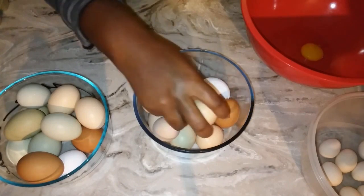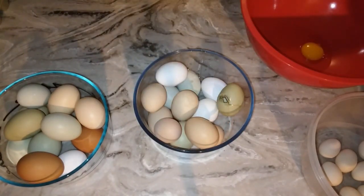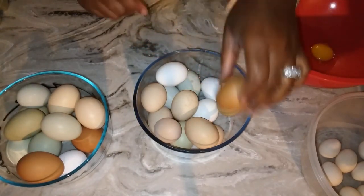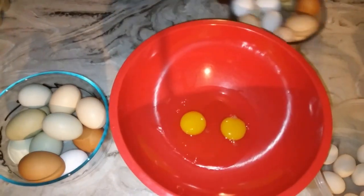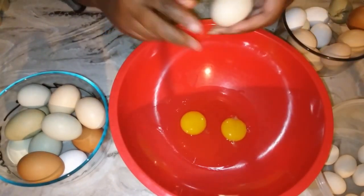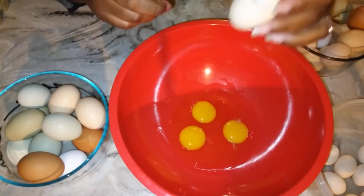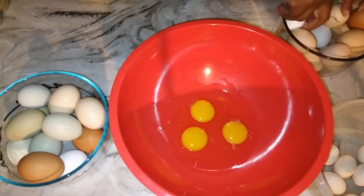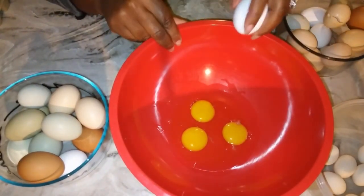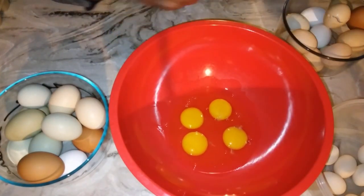Anywho, let's count these eggs. I wanted to put them in here, but it's okay. So let's swap this around a little bit. What I'm going to do is each tray, I'm going to put about 14 eggs in. I'm going to keep my shells because we'll compost some shells. And some shells I use to make calcium out of.